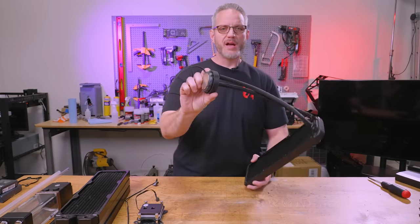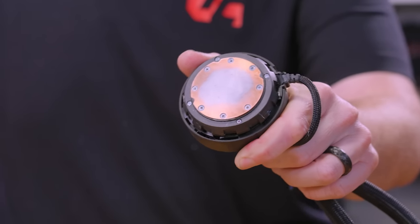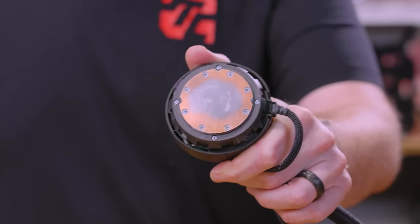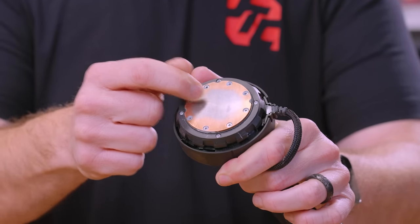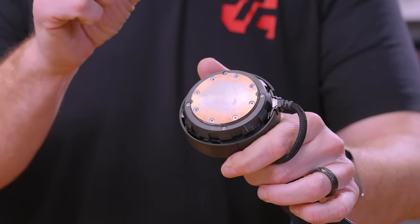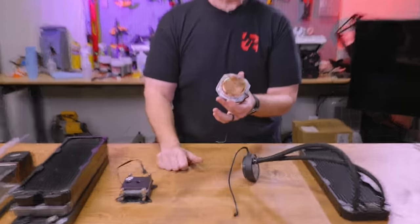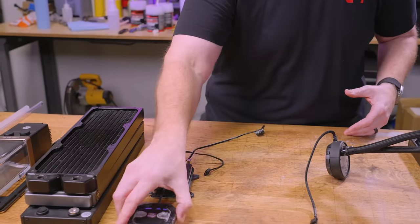Let's talk about the CPU block design itself. This metal piece right here is very discolored because we used it with liquid metal, which has gotten stuck and stained to the copper and actually started to corrode it — because liquid metal is very corrosive. The cold plate is the thing touching what you're trying to cool. The actual responsibility of how much heat it can absorb is due to its overall design. A thinner piece of metal means less thermal mass, so it will transfer heat very quickly but become saturated very quickly. I'll compare the differences between an AIO cold plate, a JTC Sense block, and an EK Velocity block to show the overall design differences.